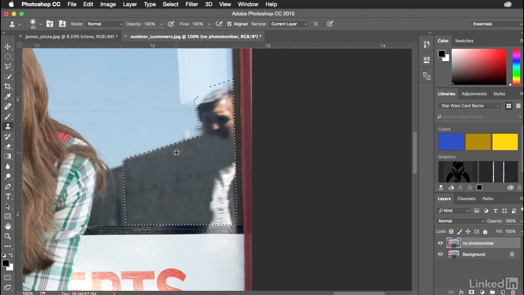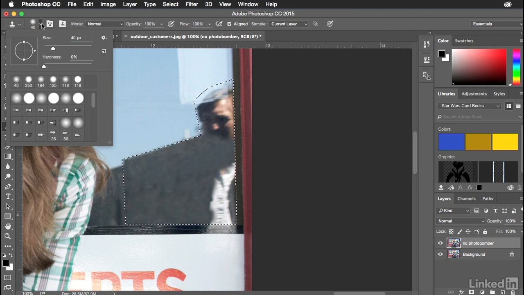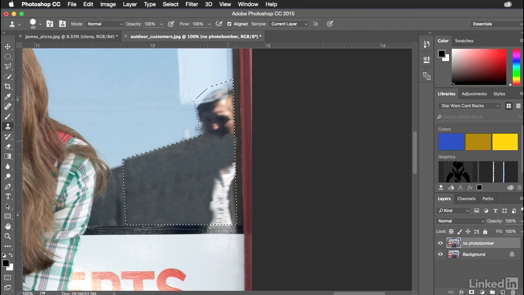All right, now, this is where it gets tricky, right up here around the face. Why? Because I'm going to need to shift from a soft edge brush to a hard edge brush because there's a definitive line that goes right across there, right? So switching to the hardness of 100%. Making sure that I have this gray area selected, and then using the brush to just go right along where the edge of the building would be.